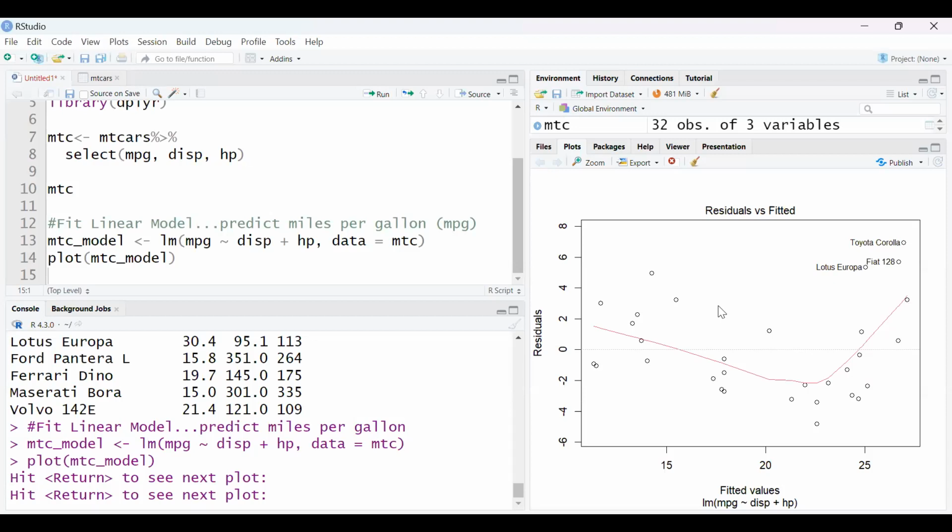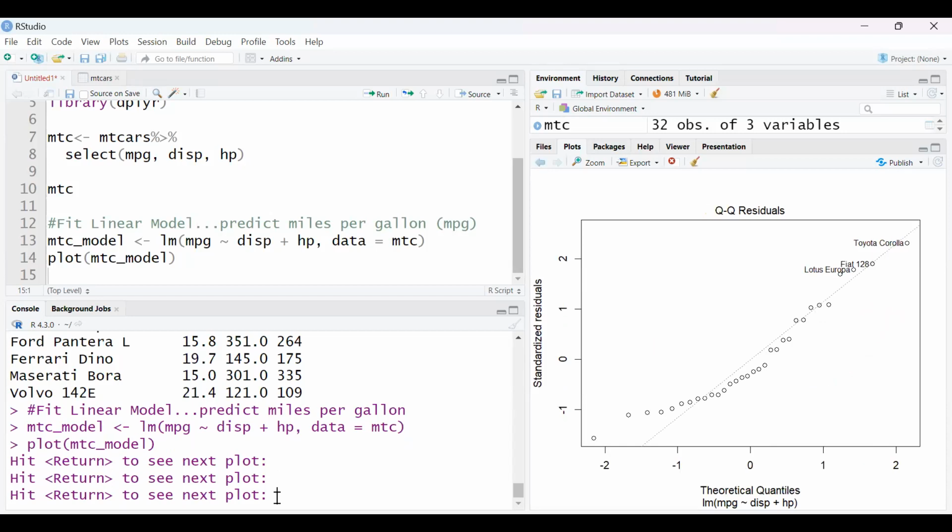But you can see that the data points are spread randomly. Some of them are above and some of them are below. So you don't have, let's say, a significant number of data points being above or below. So it gives an idea it is fairly linear. Okay, let's hit the other plot for the second plot.